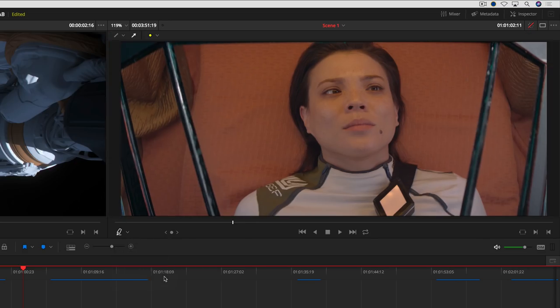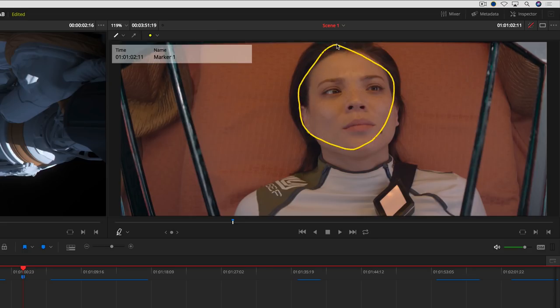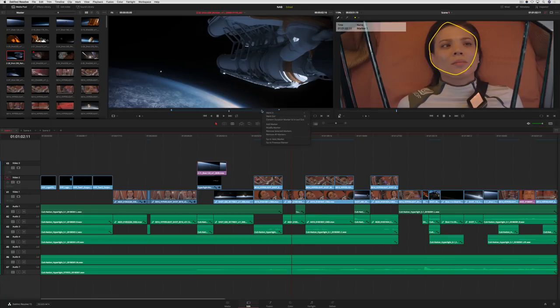There are also new annotation tools that are attached to the markers. You can draw around a specific area, create arrows, and modify the color of each element. It's the perfect way to keep an entire team informed about changes that need to be made.